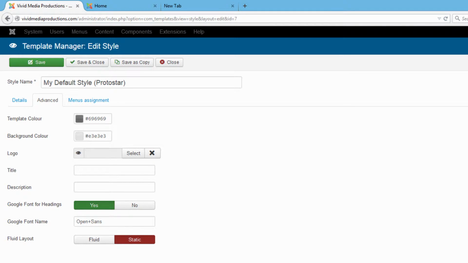But just know that as you work with other templates, especially those that you might pay a little bit to license, like $40 or $50 to license the template, you will find that your options here in the template manager will be much more detailed and allow you to have a lot more options in the way that you customize your site.